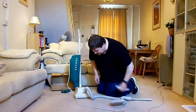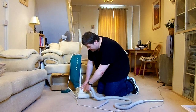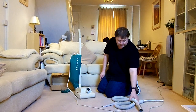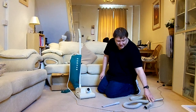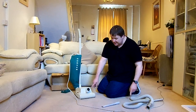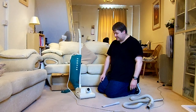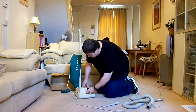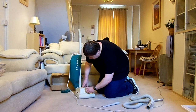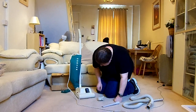Absolutely massive in its day, but by today's standard it won't really clean very well. It'll do okay on carpets, but it won't get that grit up, as we can see there. And if you notice as well, when I had the hose on, the grit went down here and hit the fan. You could hear it pinging as it hit the metal fan inside there. So let's just take this off. And you can see inside there that yes, it was a metal fan.